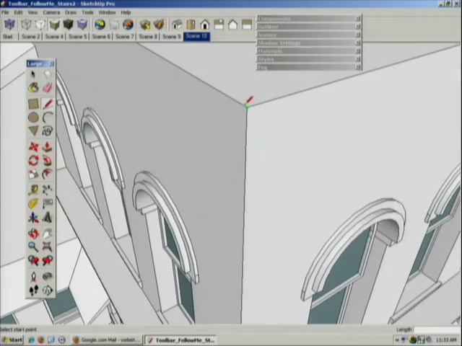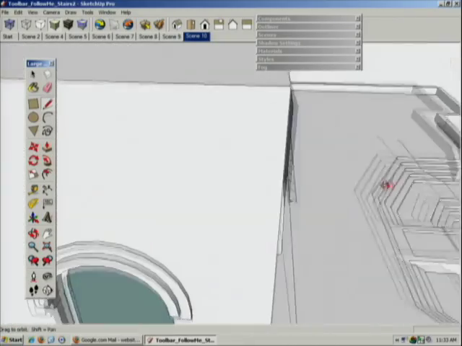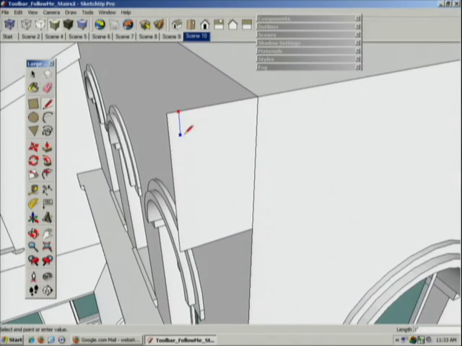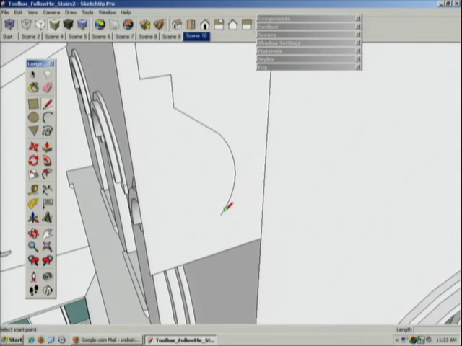I recommend you do this every time. Just draw a larger than you need rectangle. You see? Then come on here, and now you're drawing on a surface, which makes it very easy to do what you need, especially with arcs. Arcs, for any of you who have tried them, can go all over the place if you're out here in free space. But by being on a surface, we eliminate that and make it much easier for us.